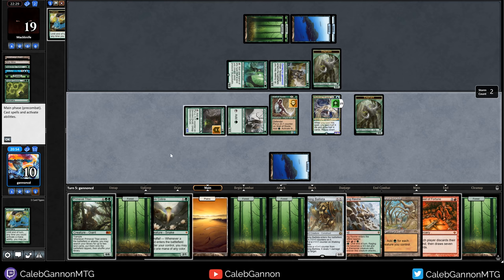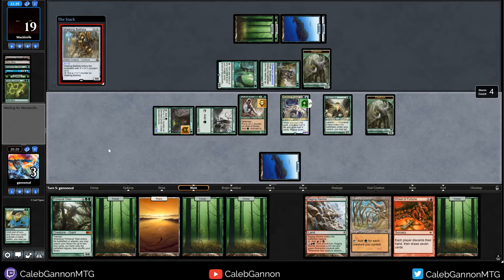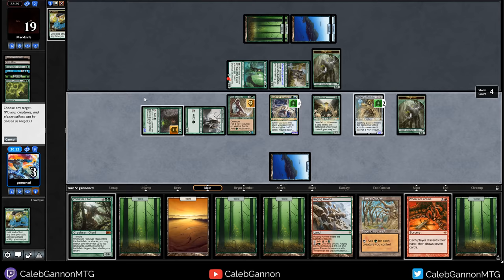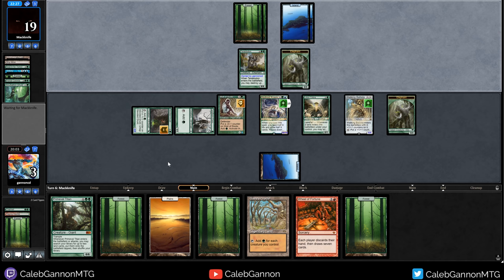I will play a Lotus Cobra. I can play a 2-2 Walking Ballista. I mean, going down in life too far isn't that scary. I kind of like killing their Incubation Druid. Two, three, four. Five, six, for a 3-3 Walking Ballista. And I kill their Incubation Druid. And then I pass turn. Keeping back my stuff, discards, probably Raging Ravine and Forest. And hope that they don't have Trample. But even if they do, I can block with Hydroid Crisis.